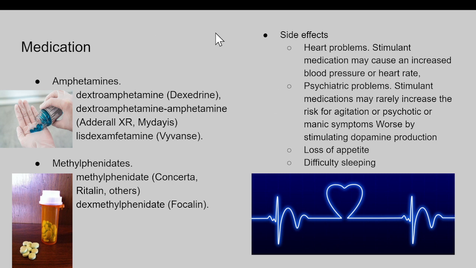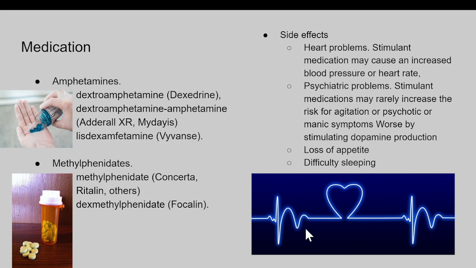If we look at the brand names or the actual drugs themselves, there are amphetamines, including Dexedrine, Adderall, and drugs similar to that. And then there are the methylphenidates, which are things like Ritalin, Concerta, things like that. There are other drugs that have been somewhat effective, but these are the primary medications to treat ADHD.